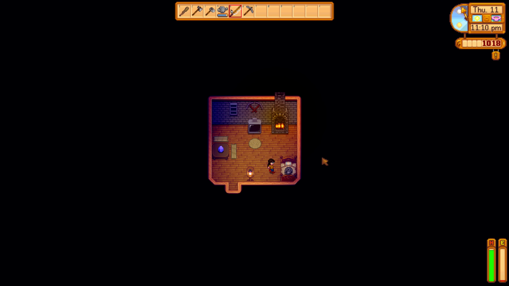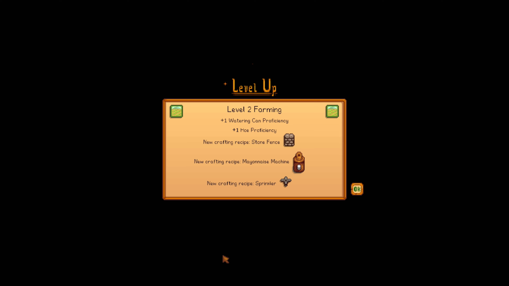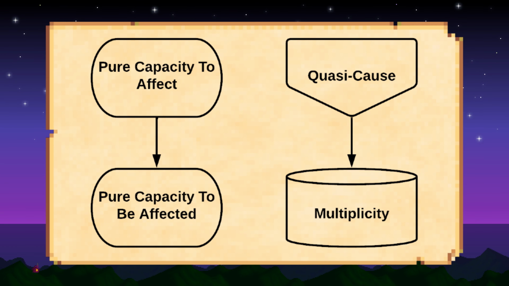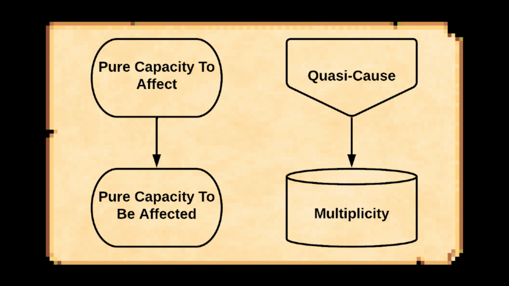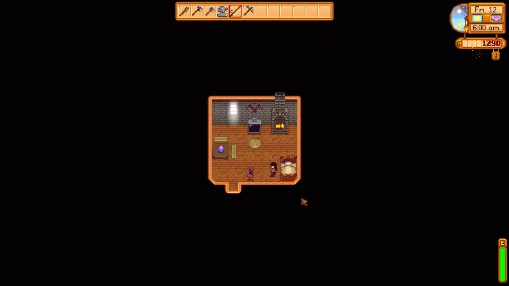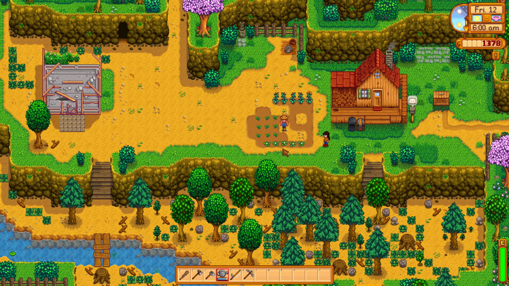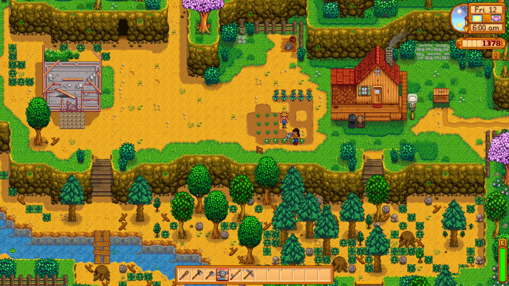At this point, he turns back to multiplicities and the quasi-cause. As we looked at 2 episodes ago, multiplicities are themselves impassive. They can't impact other things. Aiôn complements this by his avoidance of a present. However, there's also the quasi-cause, which, to bring up a diagram from that episode, has the pure capacity to affect. The first job of this quasi-cause is to weave multiplicities together in order to produce something of a heterogeneous continuum. This, upon first glance, leads to something of a paradox. If multiplicities only exist in the past and the future, how can the quasi-cause ever affect it?